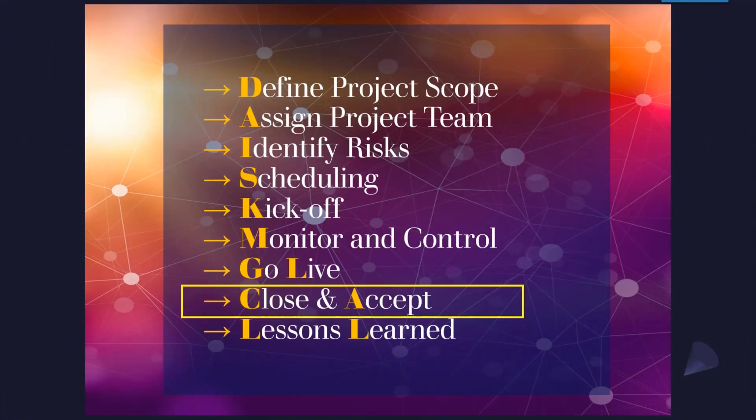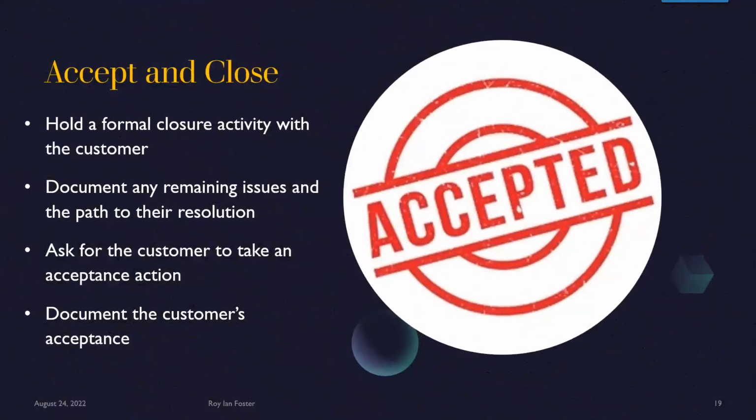Then once we're live, sometimes folks have a tendency to not want to do this close and accept phase. But it's a really good idea to actually have a formal closure with your customer. And also, if you can with your team, maybe there's an activity where you release resources back into a pool. But with the customer, we want to understand that they have actually gotten to a point where they feel like they can accept the solution and we're done. Or if there are any remaining issues that are outstanding, what's the path to resolution? Or there are some issues where we've decided that there's really no good way to resolve this, but we want to make sure everybody's clear and we're going to accept this.